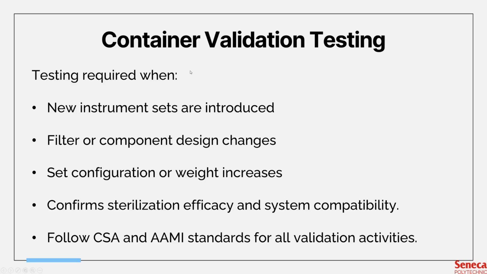And now to container validation testing. Validation testing confirms that the container system and sterilization process are performing as intended. Testing must be performed whenever new instrument sets are introduced. It's also required if there are any design changes to filters, gaskets, or other components. If the set configuration or weight increases, revalidation is necessary. Heavier loads affect airflow and drying.